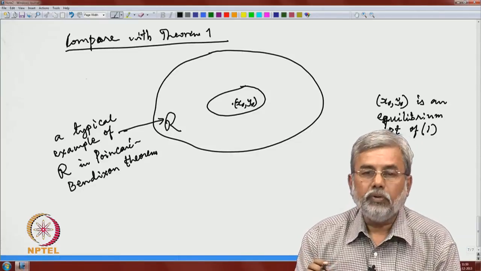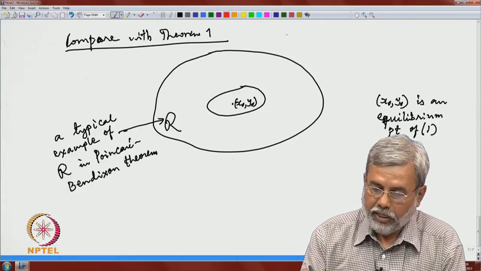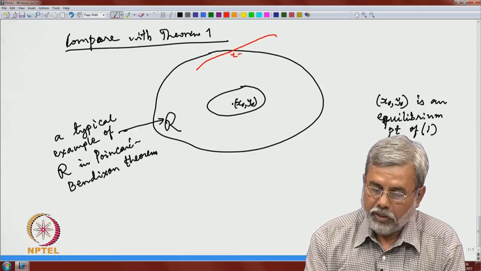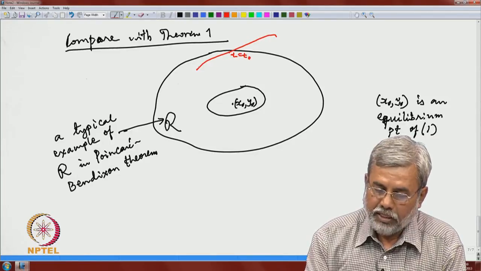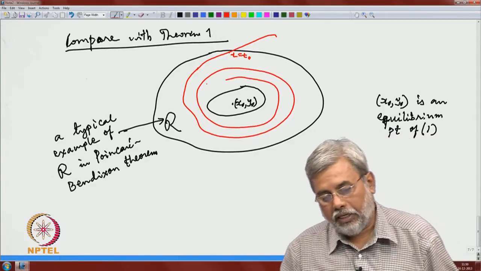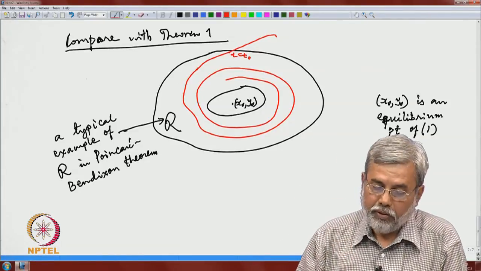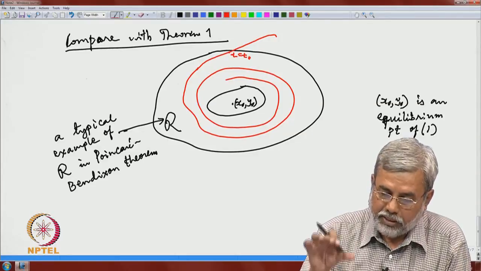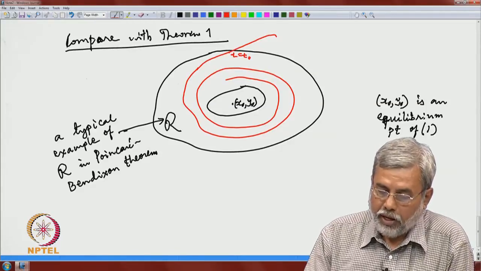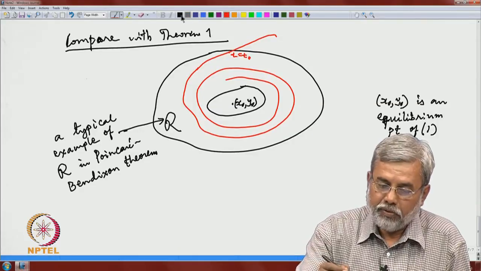So, the requirement there is, okay, so an orbit of 1, it enters maybe at time t equal to t 0 here, but once it enters, it will stay there for a while. So, you can just visualize that it may be approaching a periodic orbit. So, the state that it stays in, that R, forces that orbit to approach a periodic orbit. We will see some examples, some simple examples we will see.